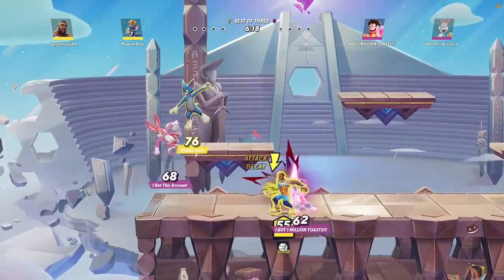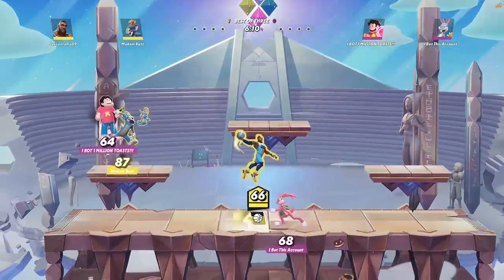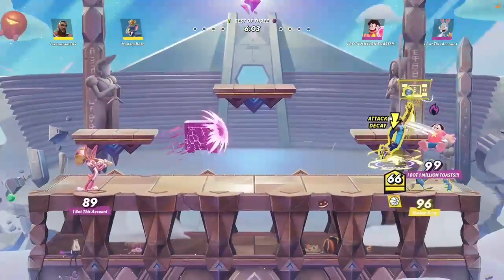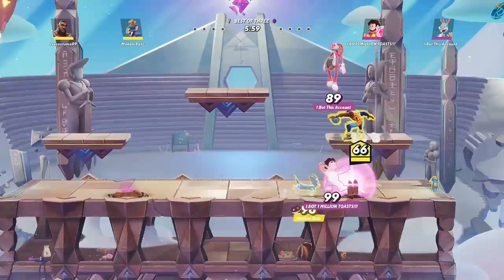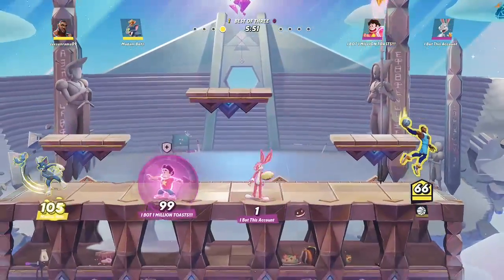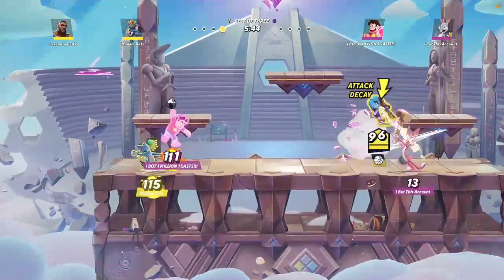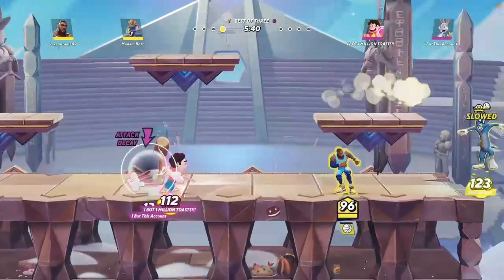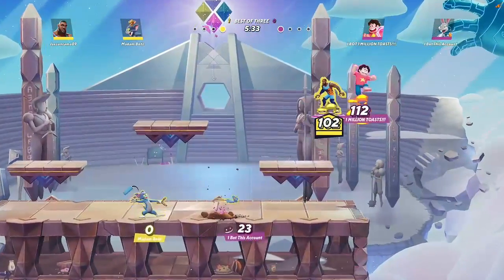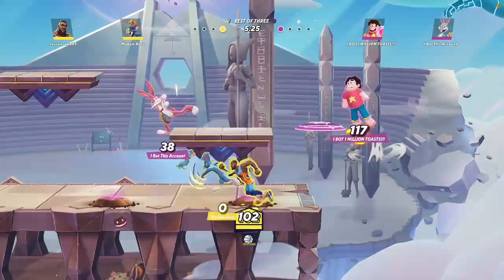Oh my god, bro. He's going through me every time I try to freaking dunk on him. Doesn't work, man. Oh my, again. It just happened again. Like, literally terrible at this game.